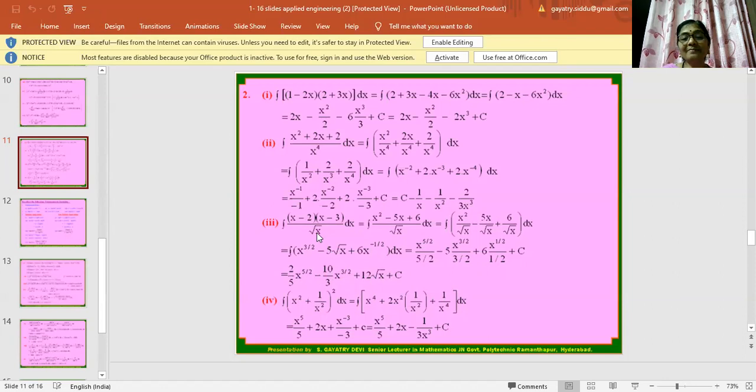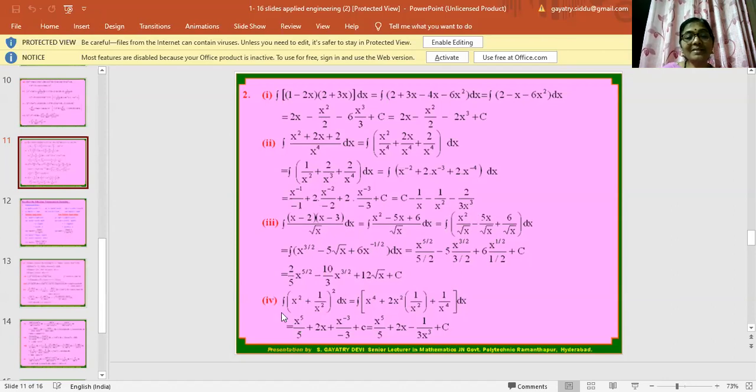So we divide with the denominator and make the powers into the numerator, as there is only one term. Because the denominator is a single term, you are able to do it like this. If it is not a single term, you have to go for another style of simplification.